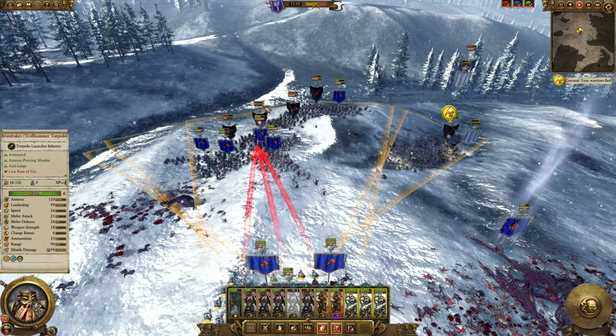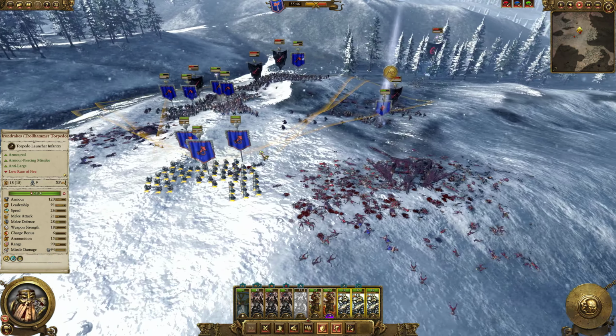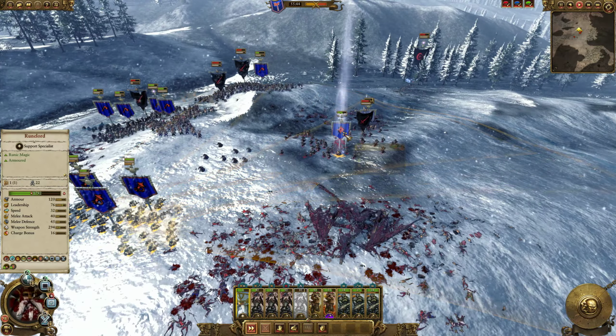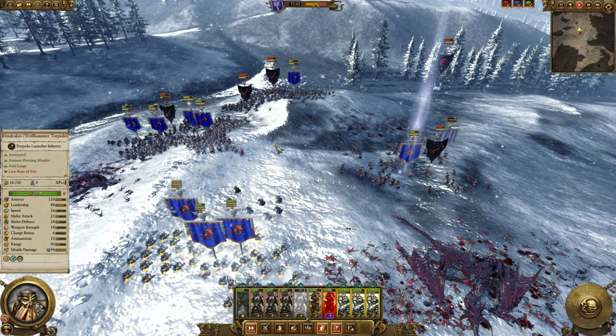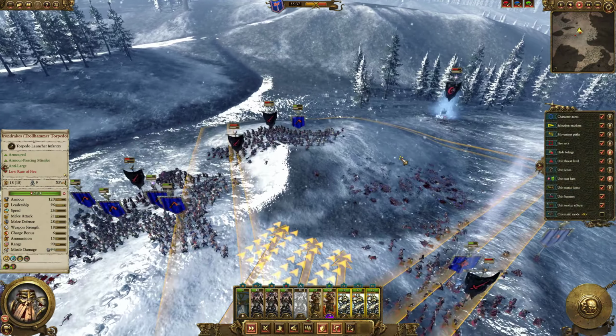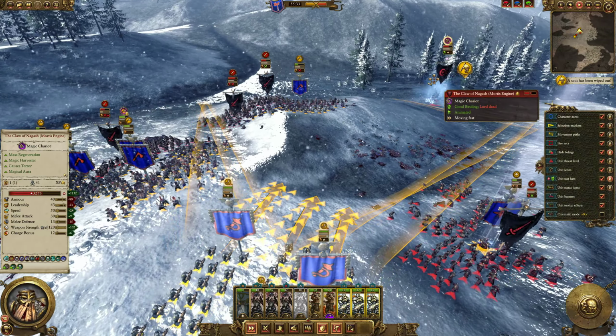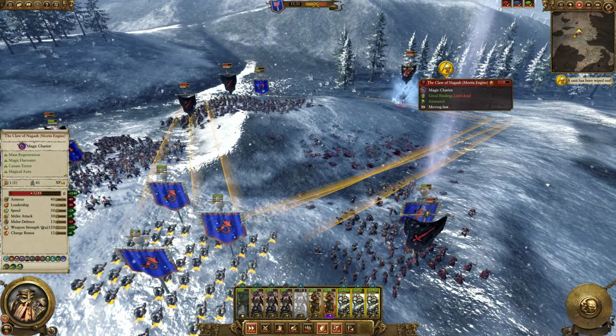So we got rid of the Vargulf. The good thing about Trollhammer Torpedoes is they rarely get blocked, so they can usually fire under most circumstances, which makes them much more valuable. Okay, the Claw of Nagash is headed up. Let's see how well it works on it. Again, remember, typically good against armored units, but we'll give this a shot.